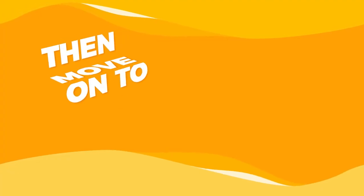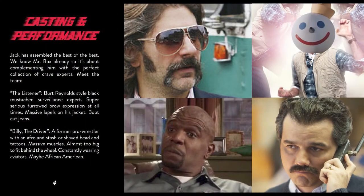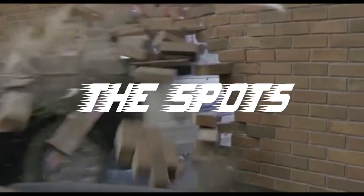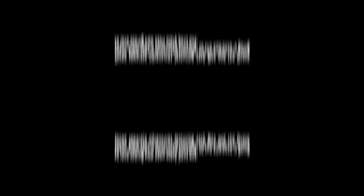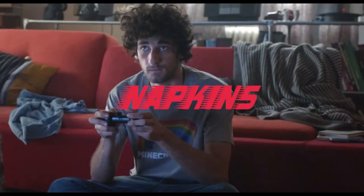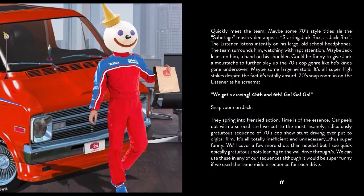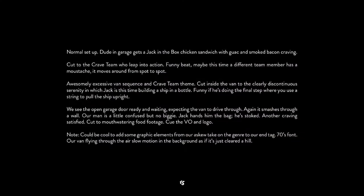Read through those scripts first and then move on to the Director's Treatment. The Director's Treatment is a document he or she puts together at the pitch stage when they're still bidding for the job. Essentially it's a broad overview of how they intend to shoot the spots. It's filled with useful photos and includes the director's thoughts on things like casting, performance, lighting, and overall approach to filmmaking. The director also breaks down each script in more detail, spelling out their thoughts on the story. In this particular case, you'll notice the director references three scripts called napkins, garage, and top floor — but feel free to read through the treatment anyway because it still offers up his thoughts on the entire campaign.